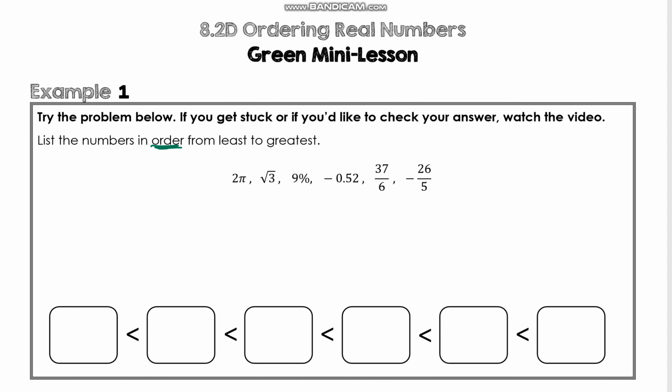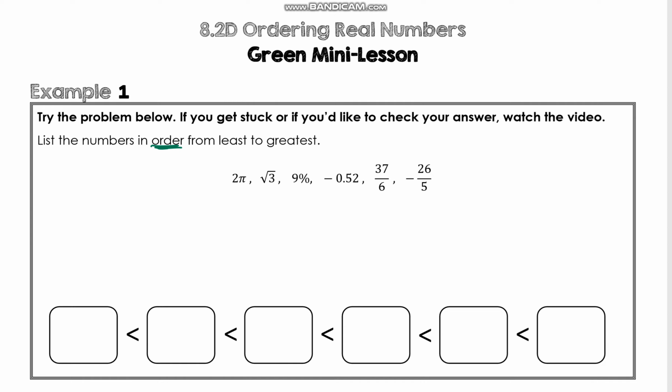Can you tell just by looking at this which of the numbers is the least? Well, there's two negatives. If there was only one negative, then that would definitely be our least. But there's two, so time to do the math. If these were all written as decimals, that would be easy to compare, right? So that's the secret sauce. We're going to turn each of these into decimals.